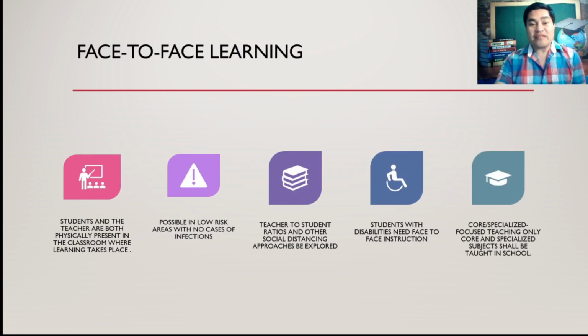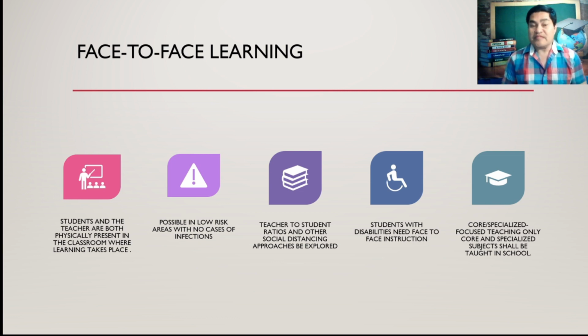Let's start with face-to-face learning. It occurs when students and teachers are both physically present in the classroom where learning takes place. Face-to-face learning is possible in low-risk areas with no cases of infection. If we want face-to-face learning to happen, we have to consider teacher-to-student ratios, and other social distancing approaches must be explored.